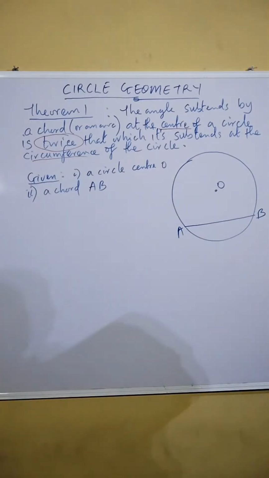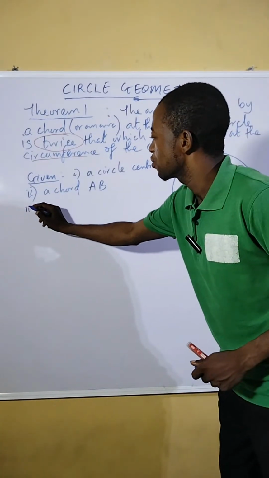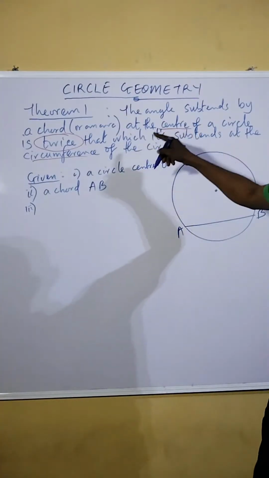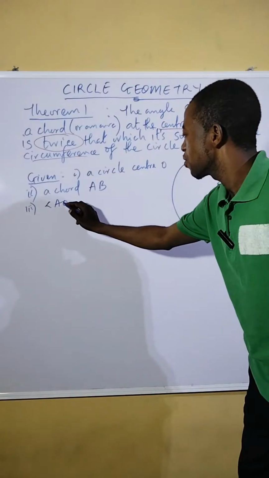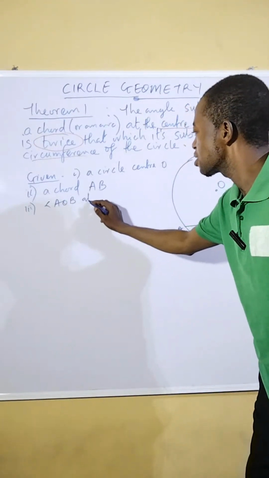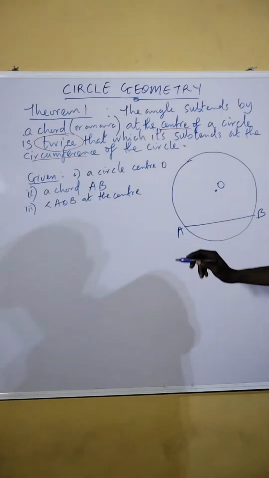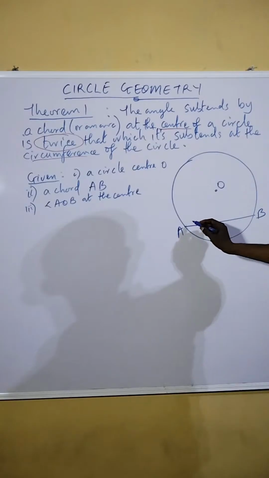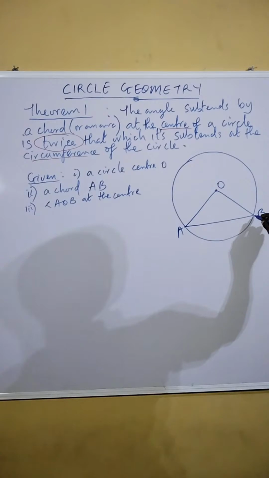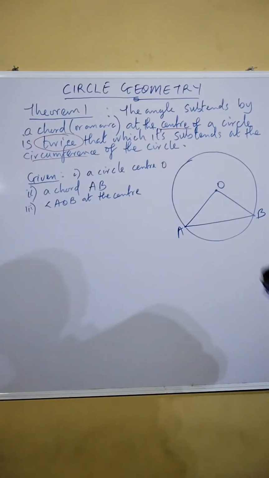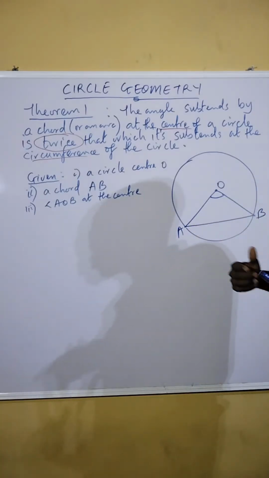Okay, and also, what are we given? We have the mentioned angle subtended at the center. We can call it angle AOB at the center of the circle. So now, as we've written it, we connect it here. We have this connected together with this. So we have this angle now. Remember it's an angle, so let's consider the one inside now, which is the obtuse angle.